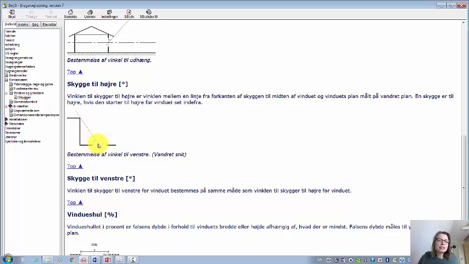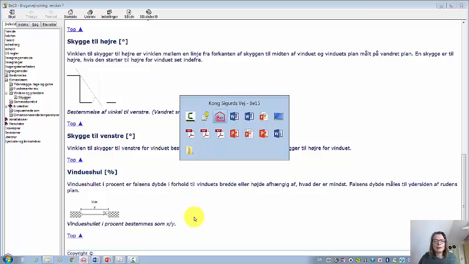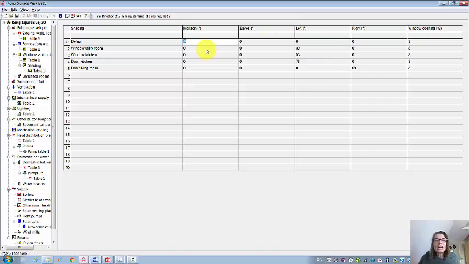And here it jumps in the facades, from the middle of the window to how much the facade is jumping out, and then this angle. And then for how it's placed in the window opening, we have from outside the window to outside the wall, divided by the smallest width of the window. That's what we have to do, times 100. So that's how we fill these out with angles.